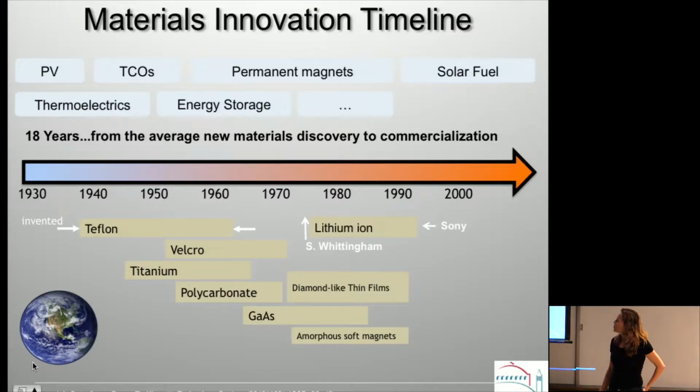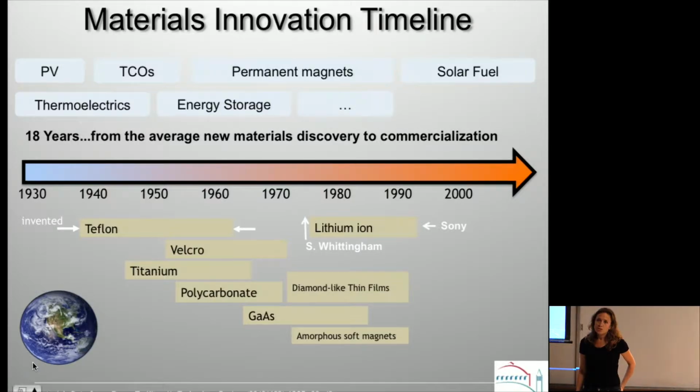The sad news is it takes about 18 years from the time a material is discovered in the lab to being commercially successful. So think about that for a moment. Discovered in the lab. That means it's actually made to work in the lab. It's not from the day you had a great idea and you went off somewhere. It's from the day that most scientists think they're done. We publish, we patent, we say, go do. This is 10% or 20% or 30% better than what's out there. They're immensely proud of doing that because it's a hard problem. But even then, it takes on average 18 years. And the list goes on and on. These are just some of the applications where this has been proven to be the case.